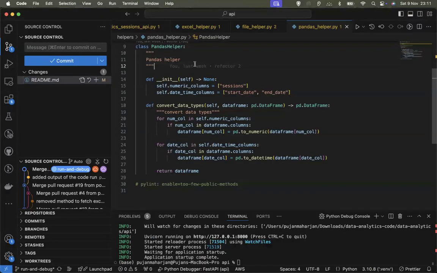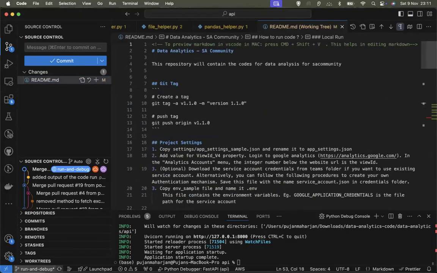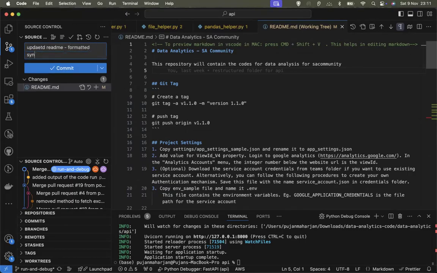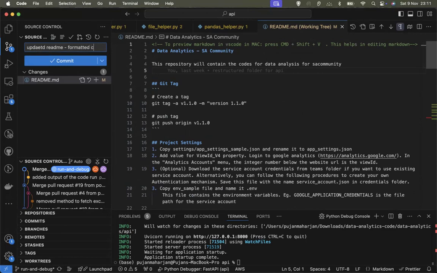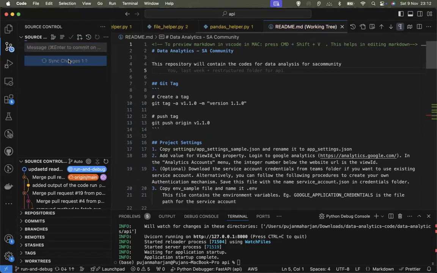If you make any changes, like I just did, I changed the README, always create a new branch and make your changes. Say updated README. What I did: formatted code. Commit, sync.